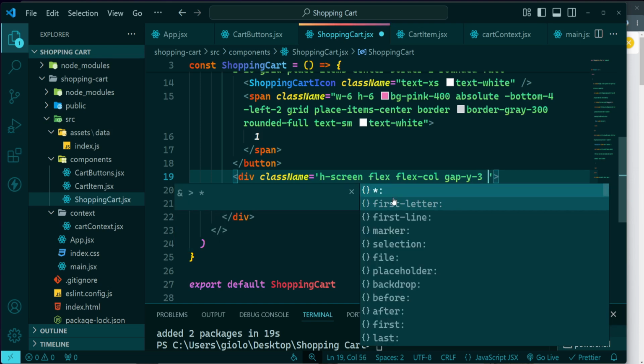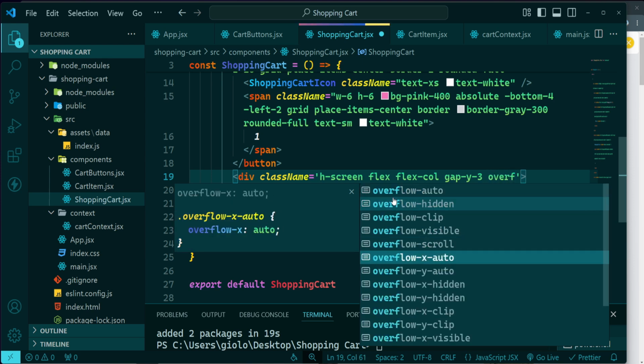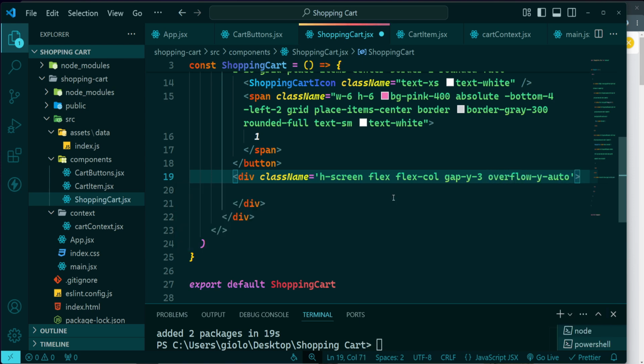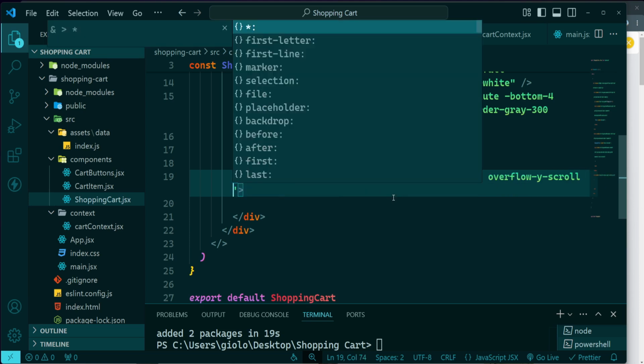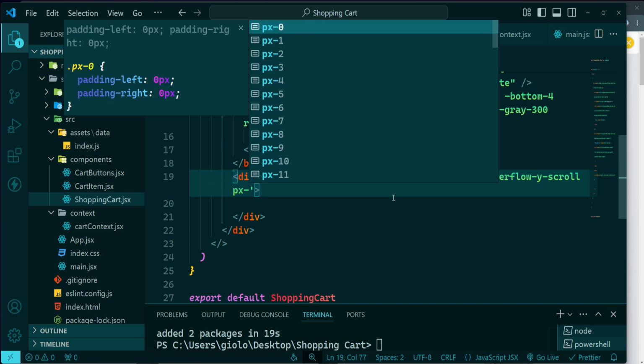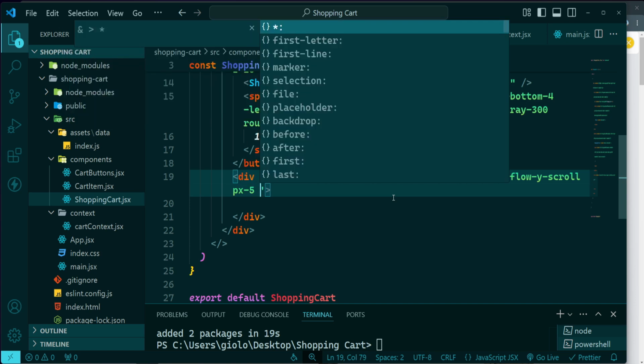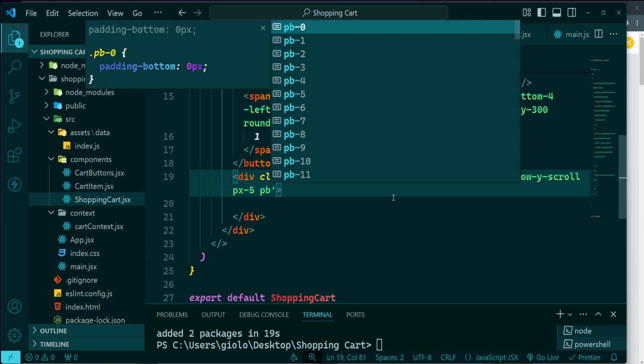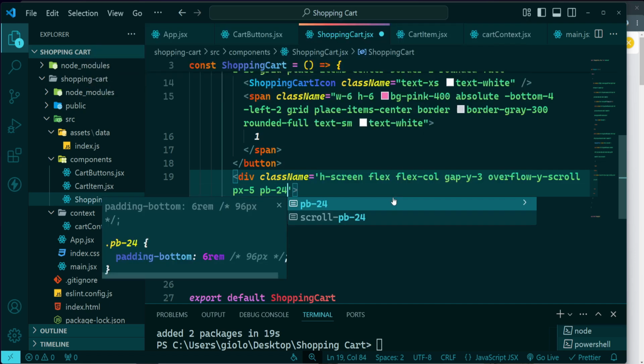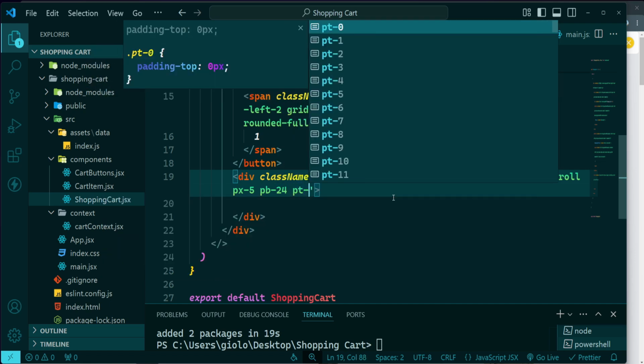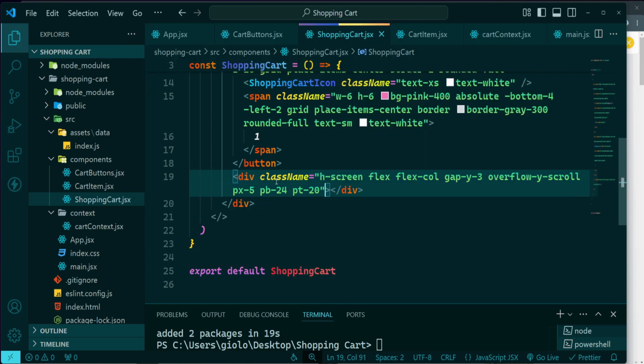Also, we need to make the element scrollable using overflow y. We need here scroll. Then I'm going to set px to 5. Then we need padding at the bottom using pb. It's going to be equal to 24. And finally, we need padding at the top equal to 20. So this element will include all the added product items in the cart.